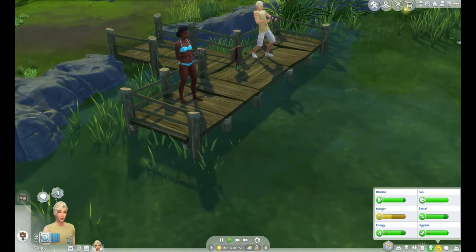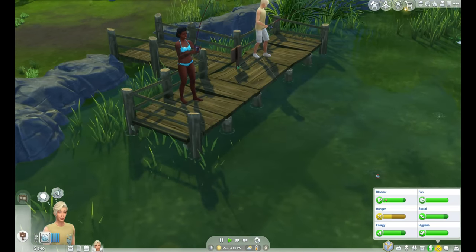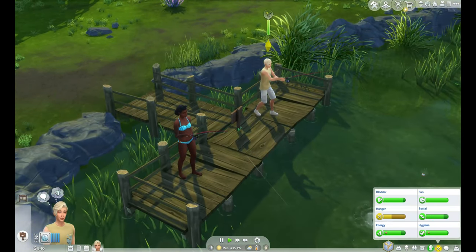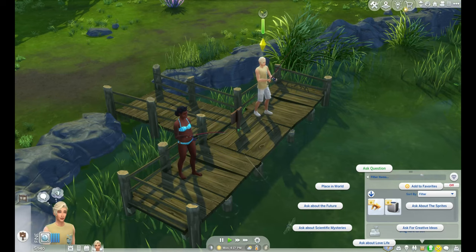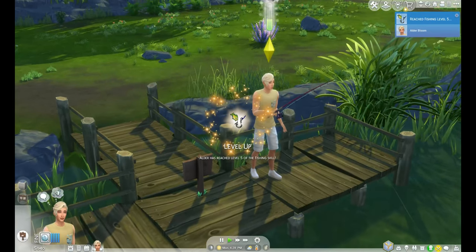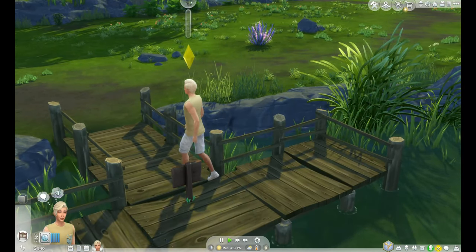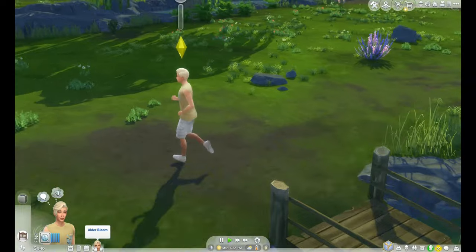Who are you? Nice. Oh, you own the pub down the road. Hello. A future cube. Well, ask it a question. Ask about the future. Great. Fishing level. We're halfway through the fishing skill up to episode 1. Perfect.